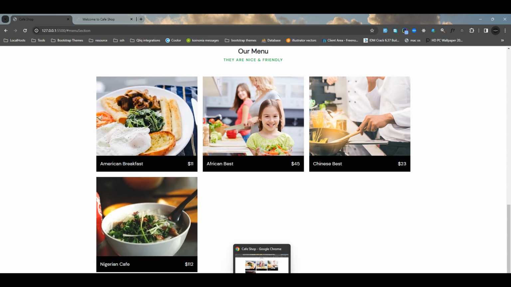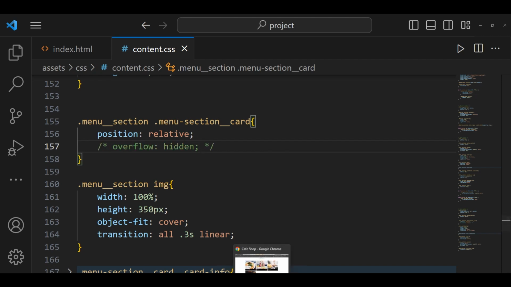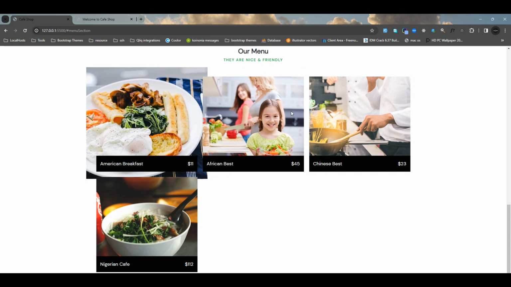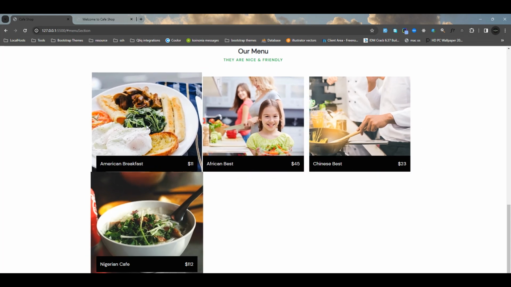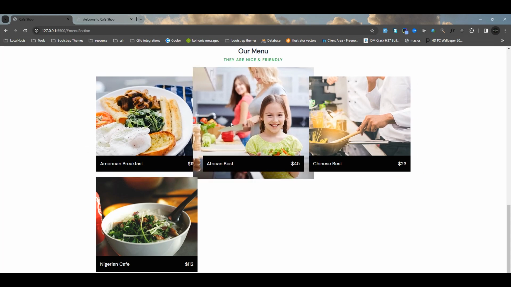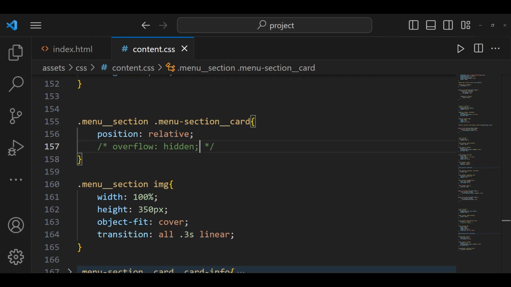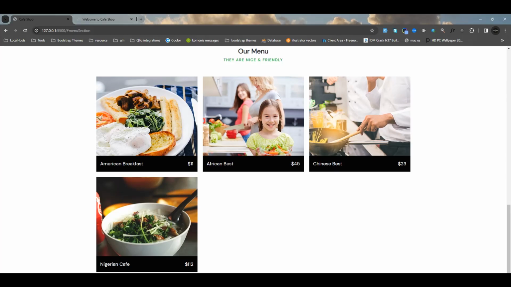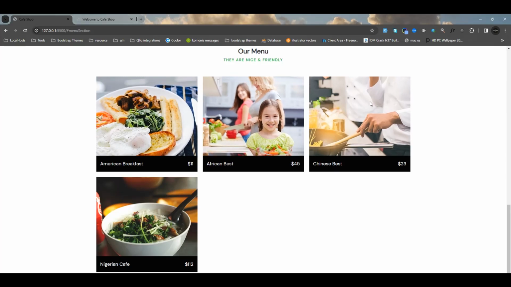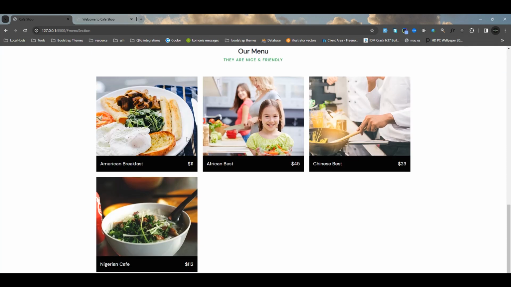Okay, and then don't forget to also add overflow hidden. When you take out the overflow hidden, you see what we are having. Does this really look good for you? So overflow hidden is there so that the overflow will be hidden and everything will be enclosed inside the parent. Okay, all right, time is fast spent. Let me move on faster.